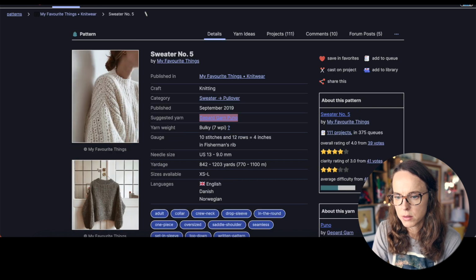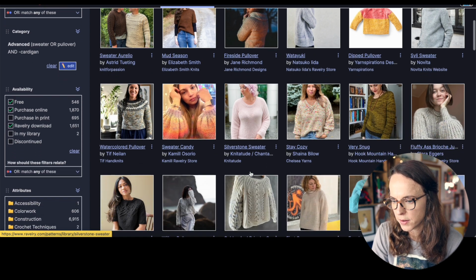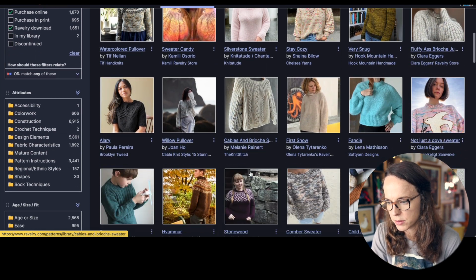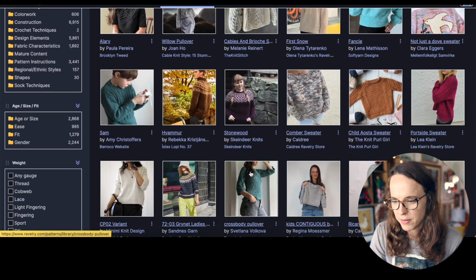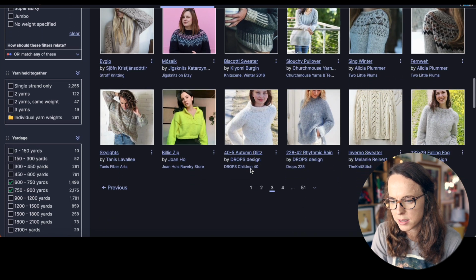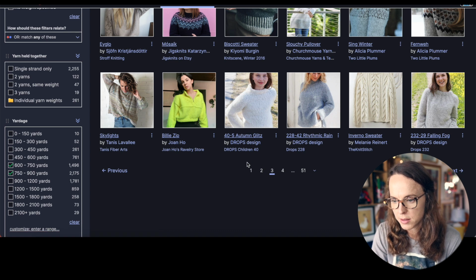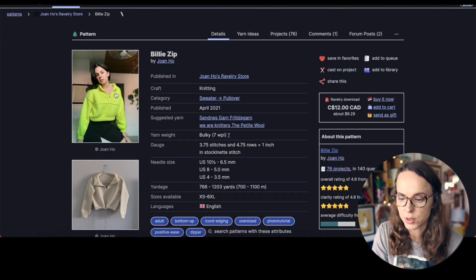Let's go. Let's get out. All right, let's go back. Let's keep on trucking until I find something that really draws my attention. I haven't found that yet. I felt like when I did this for my video where I was showing you some of these wearable designs, this is really cute. Hold the phone. This is really cute.